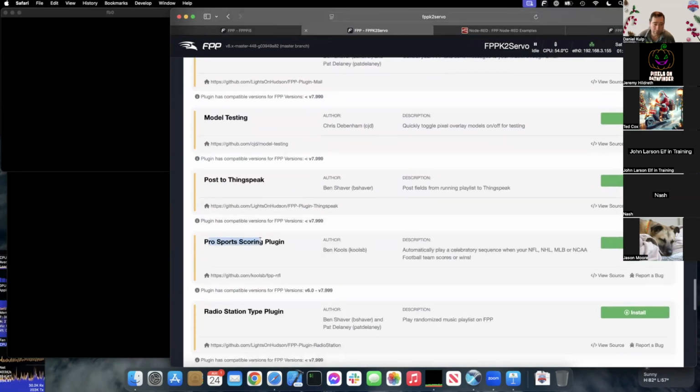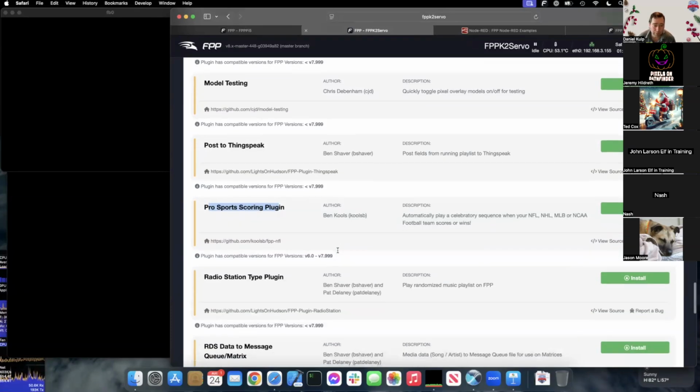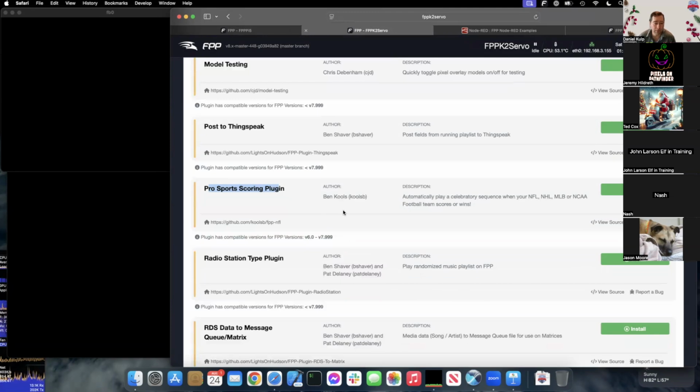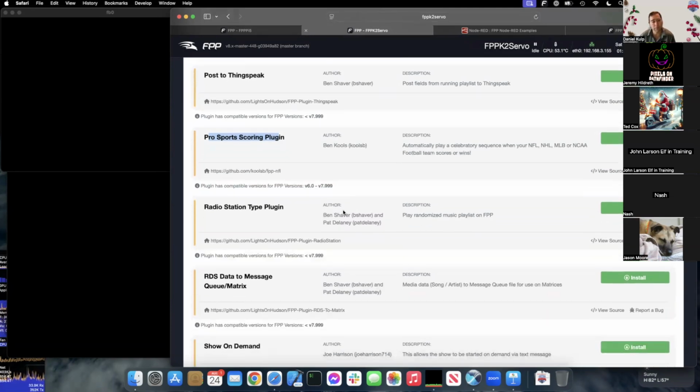Pro Sports, I didn't do so much last year. The year before, you can set it up so your favorite team, whenever they score, it will play a sequence. A couple years ago, whenever the Patriots scored a touchdown, I had a sequence that would flash red, white, and blue with Patriot scores, all that stuff. I didn't use it last year because the Patriots weren't scoring enough to justify it. Hopefully better this year, but we will see.